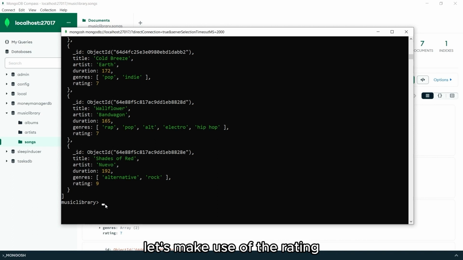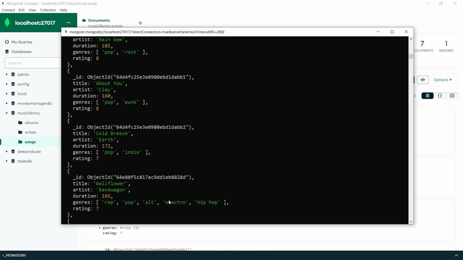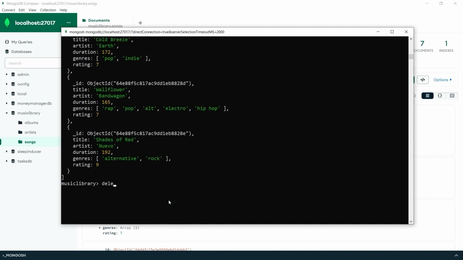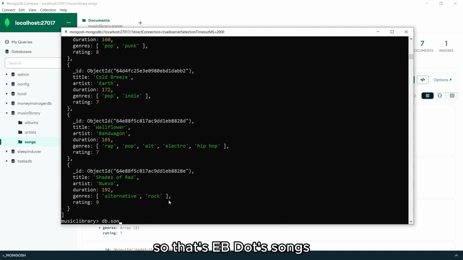Let's make use of the rating. So that's db.songs.deleteMany, and then the rating of 9.